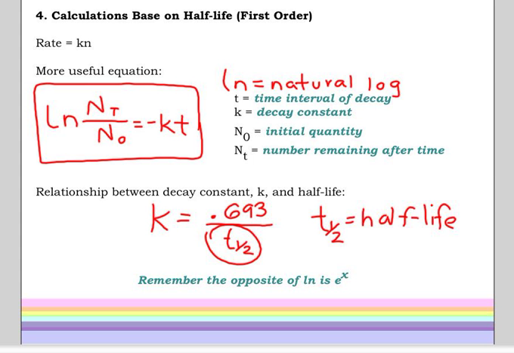We're going to do two problems where you work through it. You have to be able to use the equation, you have to be able to do some simple algebra, and you have to think things through for this. And down at the bottom here, you probably want to write this down. If you have to undo a natural log on your calculator, you're going to use e to the x. It's the same button as the natural log. It's usually second natural log. So you need to look on your calculator and find that.